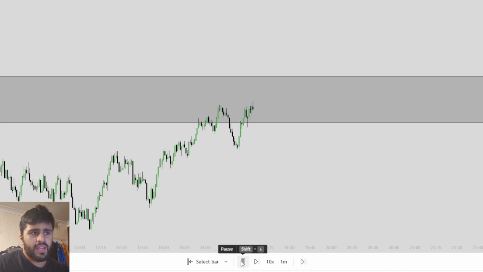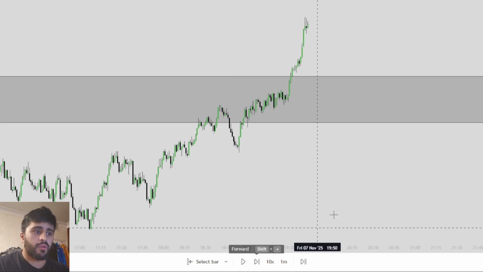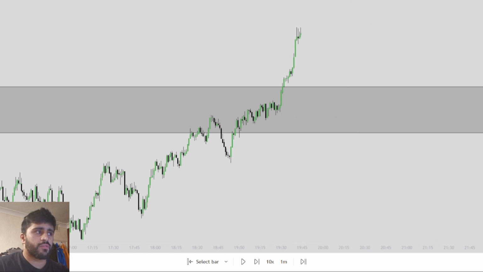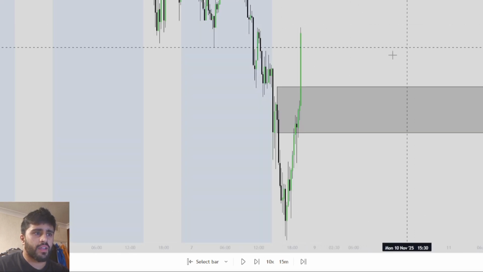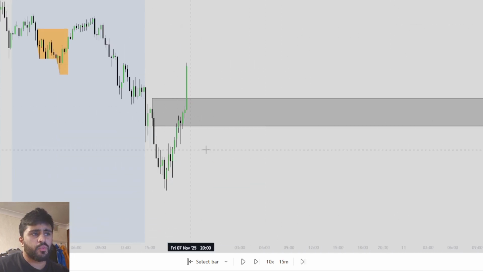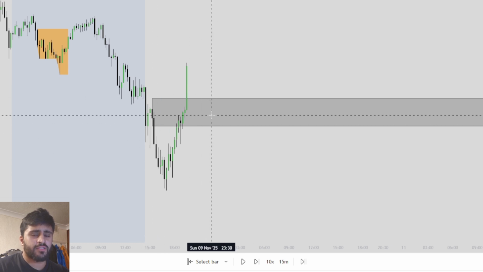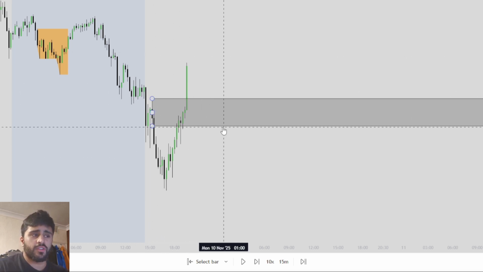Now, when we come into a zone, we want to use order flow and see whether the market broke above the zone or below the zone. So in this case, what the market had done here is we had printed an area of demand, right? So there was a failure of aggressive sellers, which meant that the market was bullish, right? We broke above this zone. This is an area of demand, right?